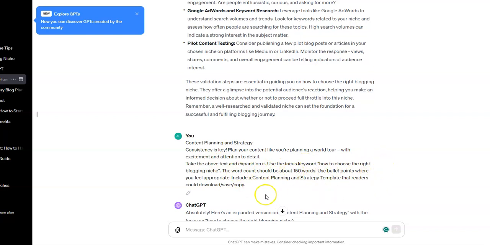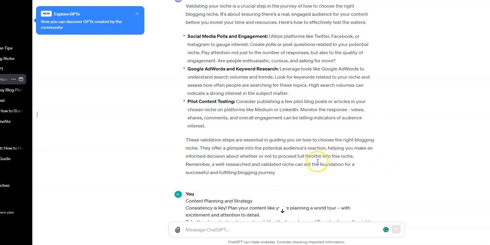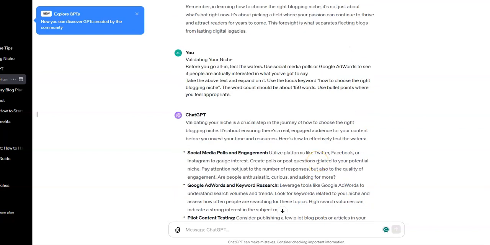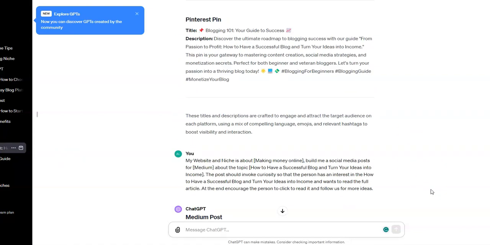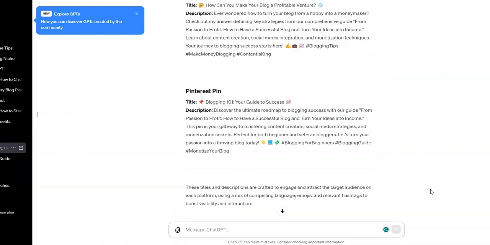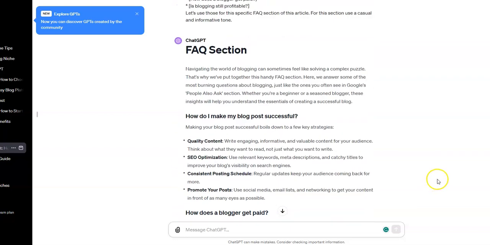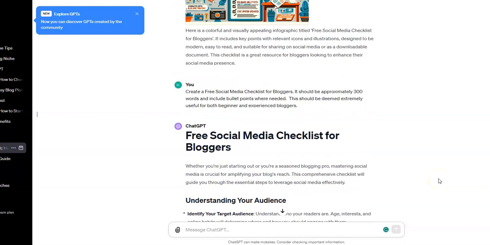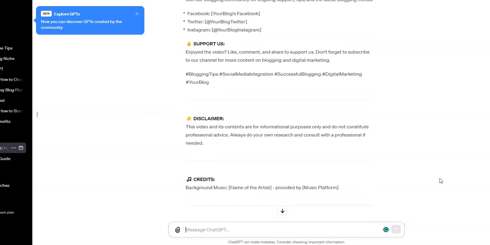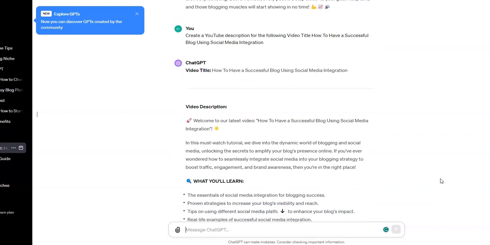Use bullet points where you feel appropriate. You can change your tone and your instructions however you like. Over here I think I've got another one, and as I said, all these prompts will be available to you in the document below. Feel free to use them.